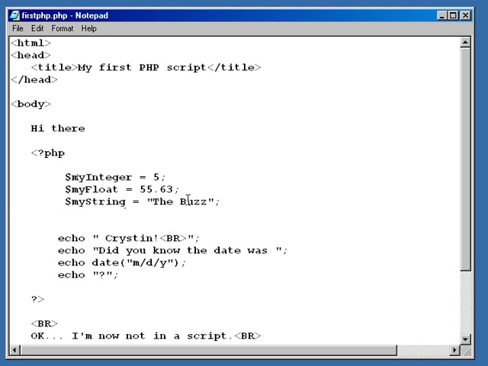So are you feeling okay, Kristen? Yes. Okay. So what we've done is we have set up 3 different variables. We have assigned them user-friendly names that we can use to easily gain access to these variables, and we have stored information into them. Now, let's go ahead and see how we can put these things to use.